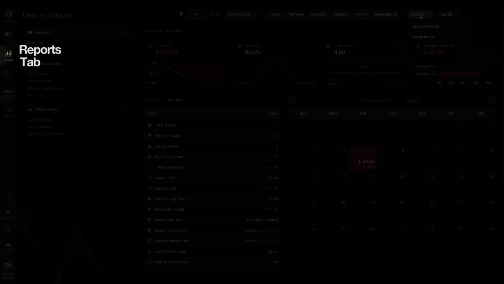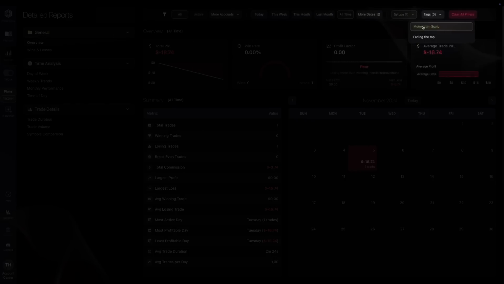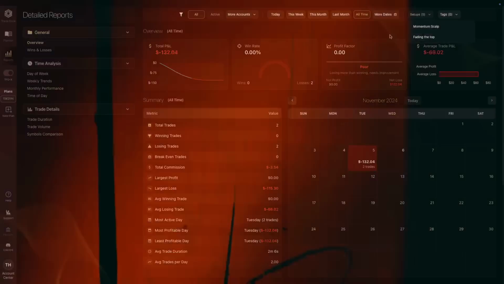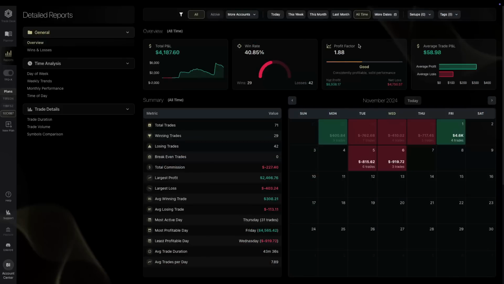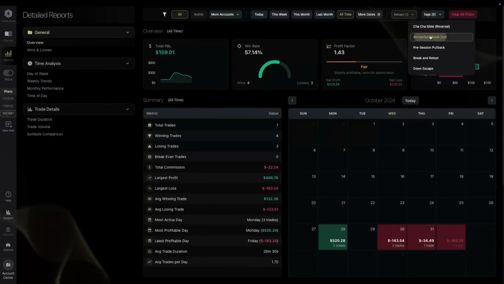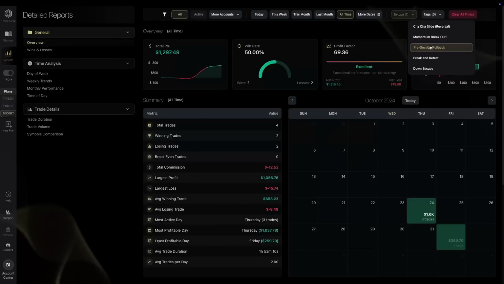So in the reports tab, we can filter this by the setups that we created earlier and see how each of them performed. Once you have enough data, this is really where the magic of journaling comes into play. You're able to filter by each setup and tag to gain key insights that can help you in your trading.